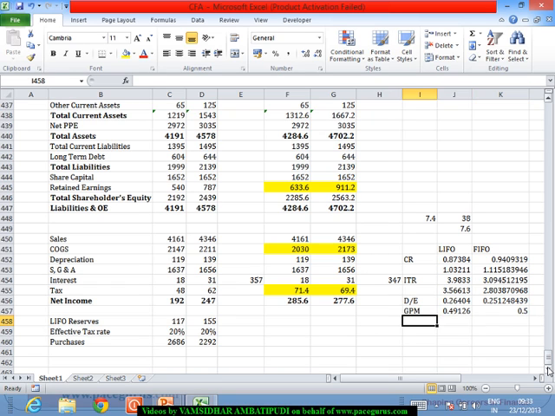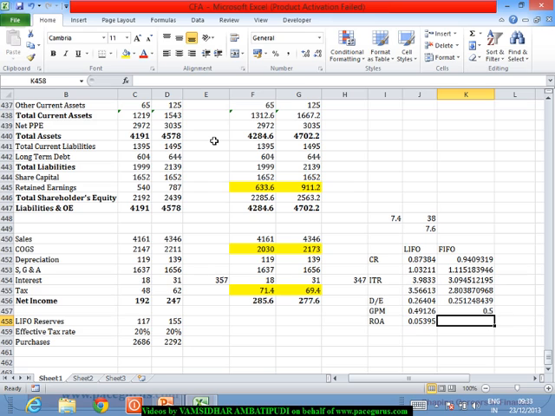And even when we are talking of return on assets. So it's all about just analyzing what will happen if this goes up or something else goes down. That's the typical thing we do as a part of any of the analysis. So when I am talking about return on assets, which is nothing but net income divided by total assets, right? The total assets in LIFO are much lesser, and look at the net income in case of FIFO, the total assets are higher, right?